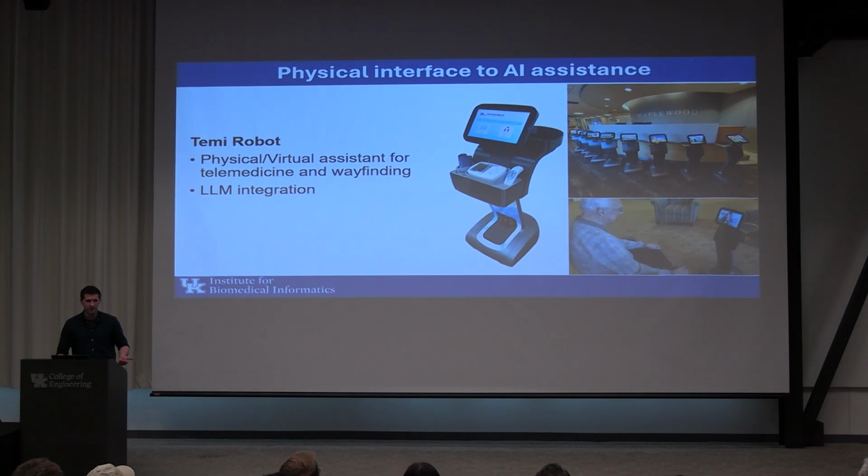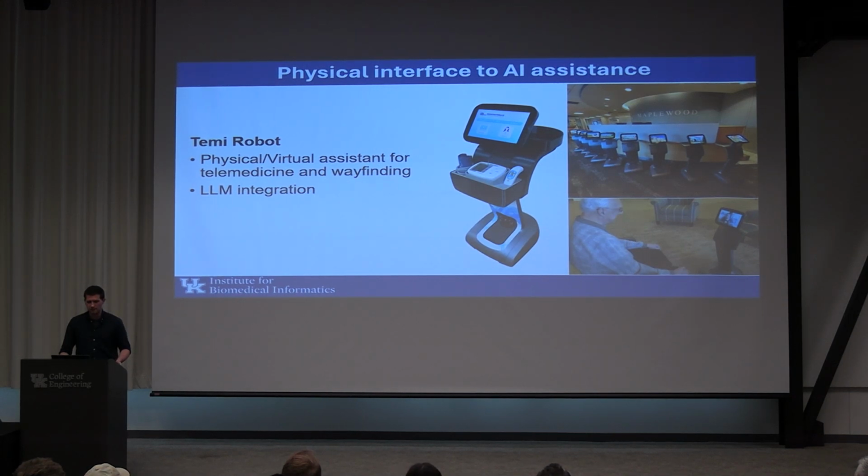For an example of how you would think about this, we have a project that uses a robot called Temi. We let Temi run around, and it's deployed in hospitals and elder care facilities. Its main purpose is to serve as a guide for patients and connect patients with doctors for telemedicine. So it could pop up with the doctor on a screen and let them talk to the person.